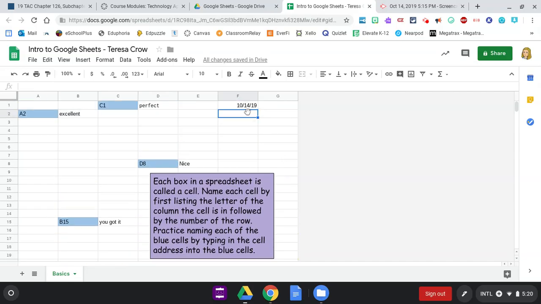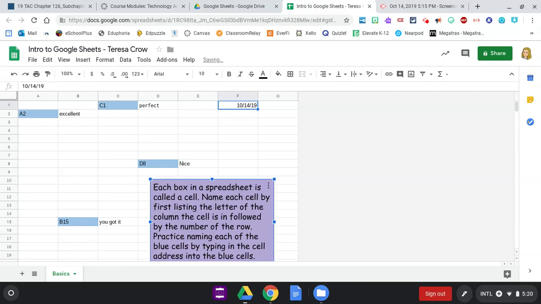So what is the fill handle? The fill handle is this little tiny blue square at the very bottom corner, and it's going to do something very cool when you drag it down to F10. But first, this purple box is just a little tad bit in the way.